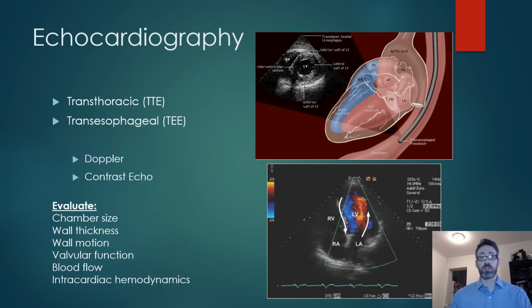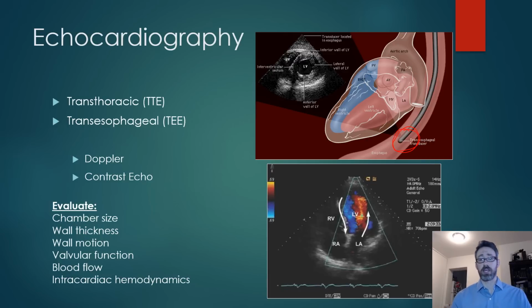The TEE, or the transesophageal echo, is actually a smaller device that's slipped into the mouth and down the esophagus, and can look at the posterior aspects of the heart a little bit more clearly. So you can see that over here in the top cartoon there. And it's very useful and actually much more sensitive for things that are going on in, say, the left atrium. So if somebody has a replacement of a valve or a thrombus that's in the left atrium, we can see that more clearly with the TEE. We also might be able to see other things a little bit more clearly in the left ventricle, for example, because some parts of it are more posterior facing.